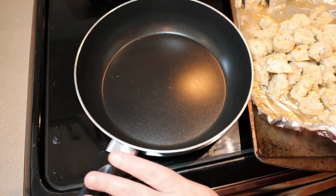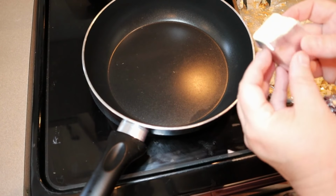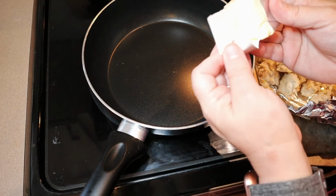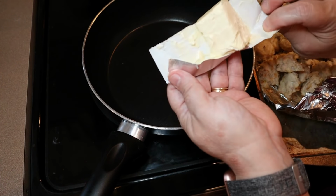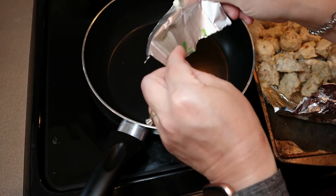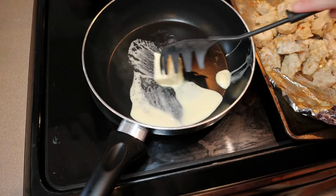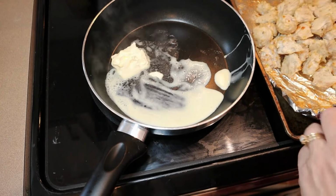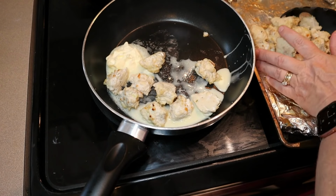So now what I'm going to do is I want to melt the butter and the hot sauce. So normally when I would cook this in the pan, I would at this point just take the meatballs off the burner and then add the butter and mix it all around. I just heated up that burner a little bit, and now I'm just going to transfer the meatballs into the butter.